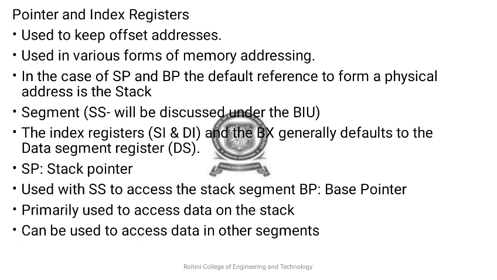Pointers and index registers are used to keep offset addresses used in various forms of memory addressing. In the case of SP and BP, the default reference to form a physical address is the stack segment. The index registers SI and DI and the BX generally default to the data segment register DS. Stack pointer is used with SS to access the stack segment. BP, base pointer, is primarily used to access data on the stack, but can be used to access data in other segments.